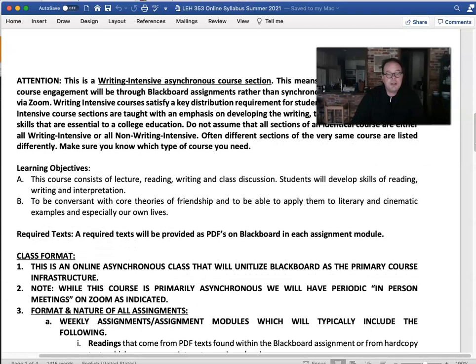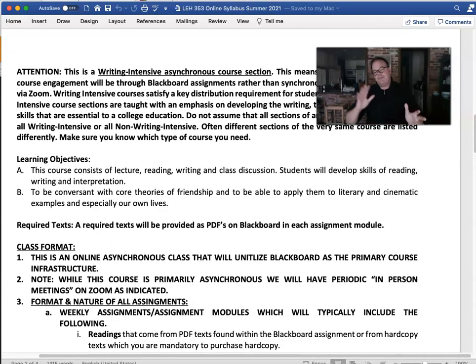Okay, so learning objectives. There's really two foci to this semester, to this course. On one hand, there is reading and writing and developing your skills of reading and writing. On the other hand, all of that reading and writing is applied to the theme of friendship or frenemies, and particularly theories of friendship, and all the kind of satellite ideas that orbit in a system around, we could say more generally, human relationships. I am fascinated with human relationships.